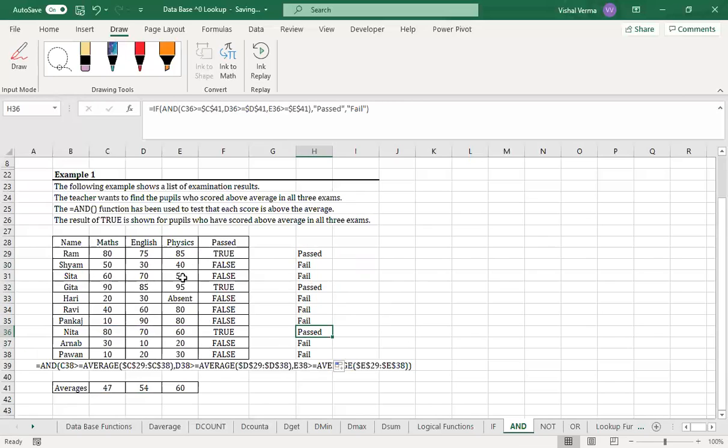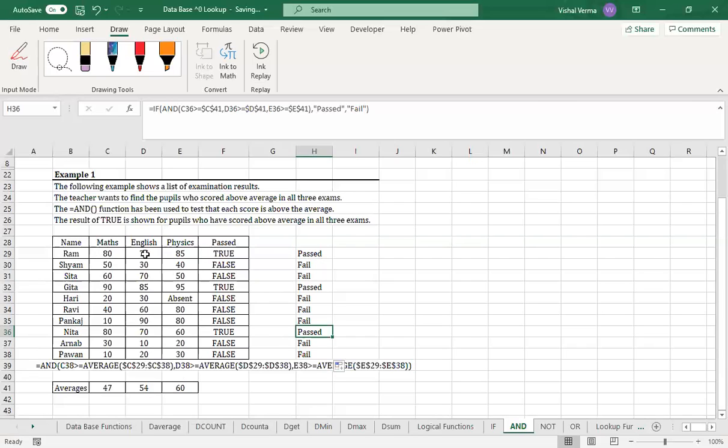In the case of Sita, she was able to get ahead in maths and English, but she was not able to get past the average of physics. So what is happening is that if any of the conditions is not matching, in the case of AND, all the conditions should match.